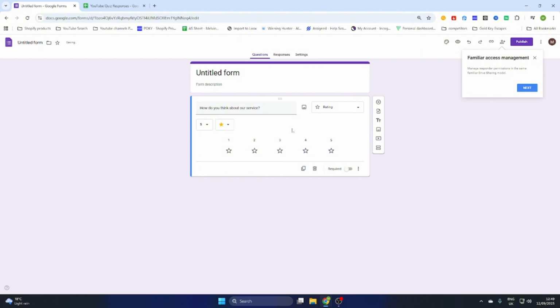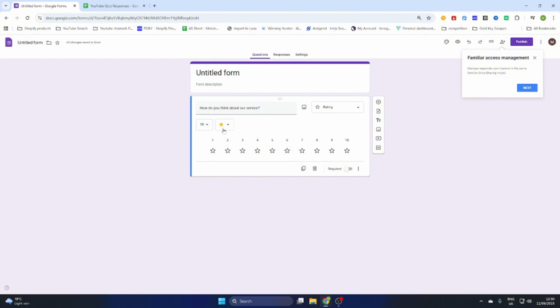So as you can see, they can now easily rate on a scale of 1 to 5. But what you also can do is to extend it to a 10. If you want to dive deeper into a certain topic or a certain question and you want to get a more detailed rating, then you can select the scale of 10. So from 1 to 10.